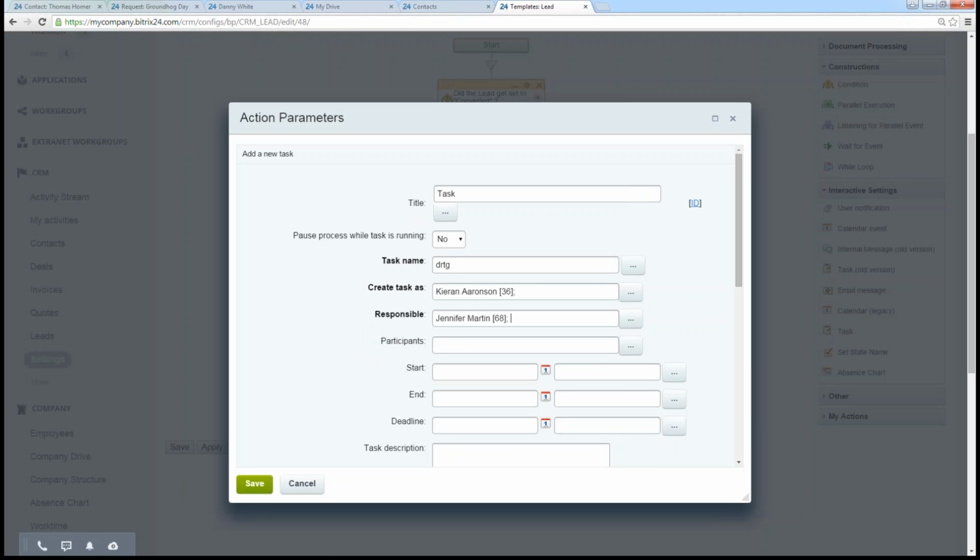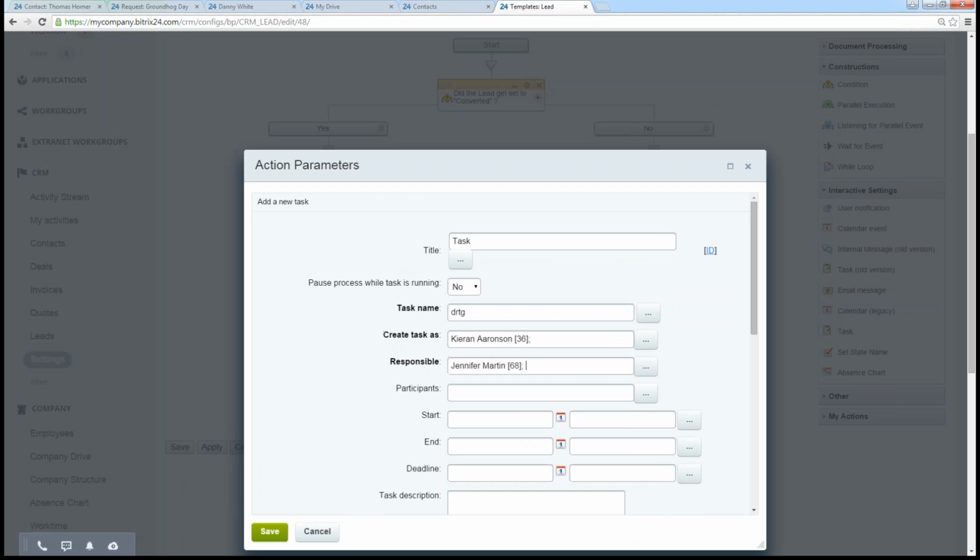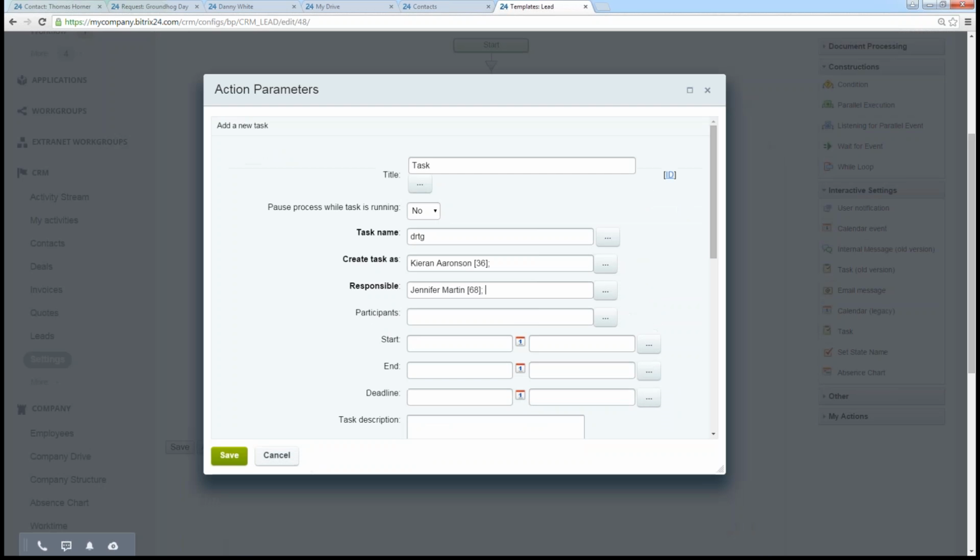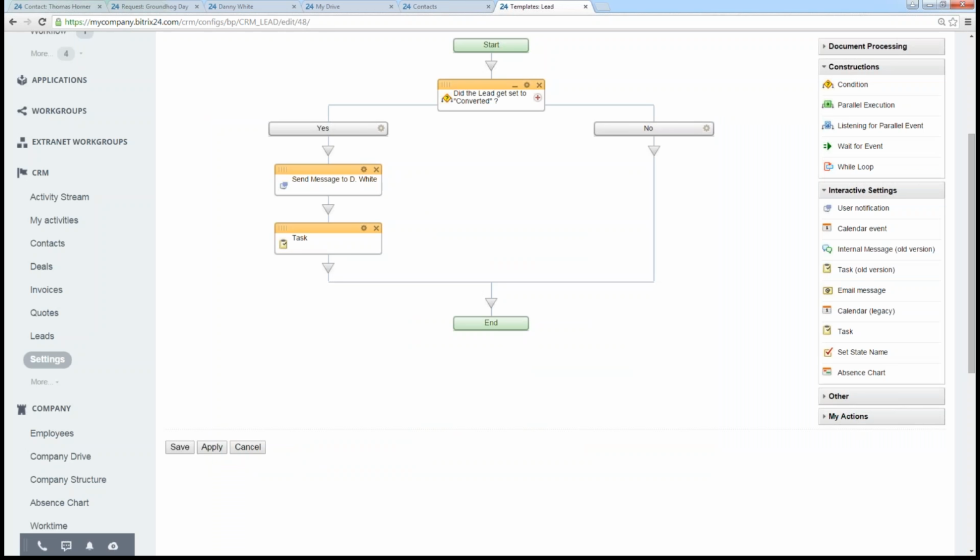Okay, you can create, there could be, I'd say hot values, meaning it could be the person who approved this step, or the person who created the lead, responsible person, etc. Okay, so you create a task.